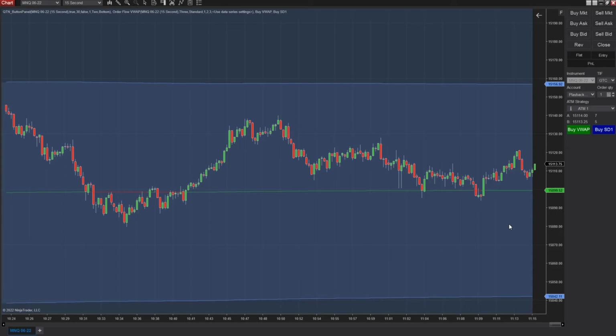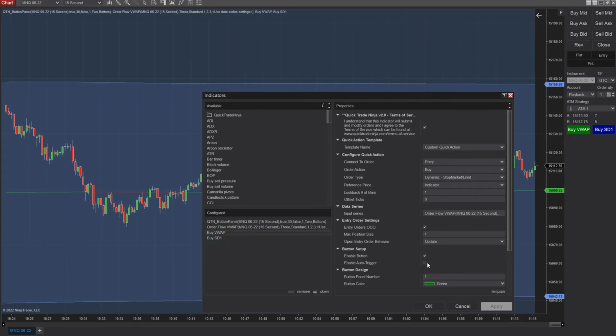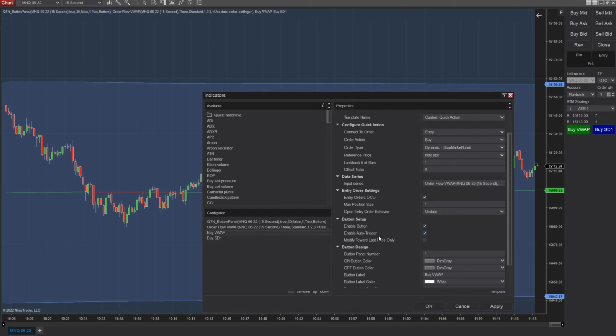One other thing before I close out here, often this will be used to trail a stop. So one of the ways you can do that is by, in your indicator, you can enable auto trigger functionality. What this auto trigger does is it continues to click the button basically as the indicator value changes. So for example, if you were using an EMA, you could enable this auto trigger, and as the EMA changed, as the market moved, your order would continue to move and be in sync with that indicator.